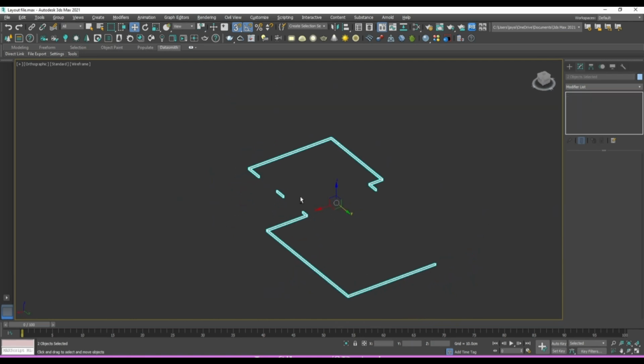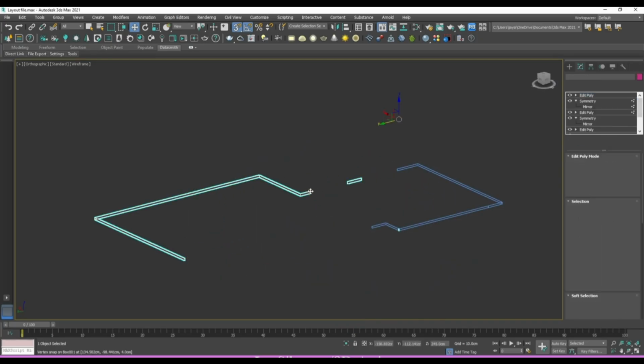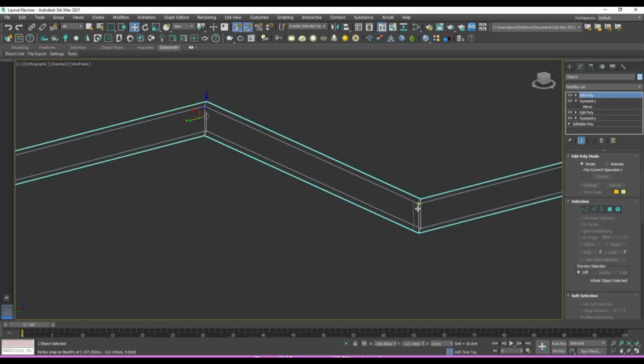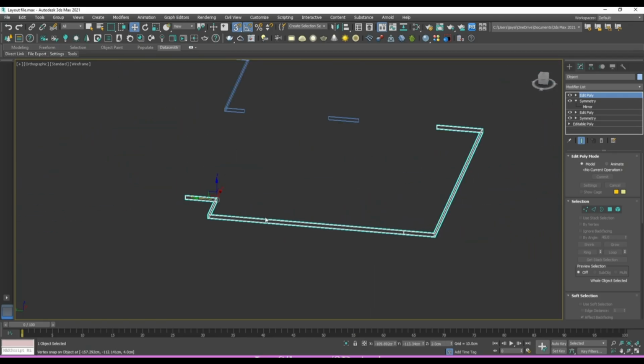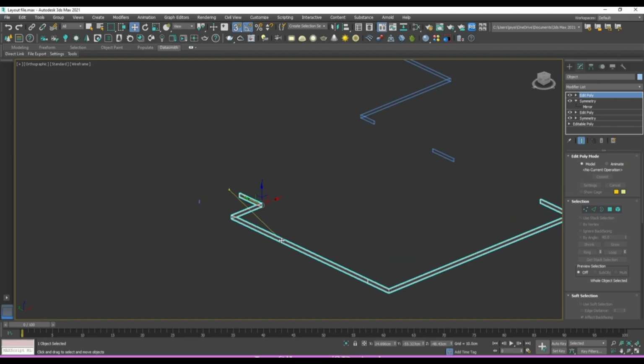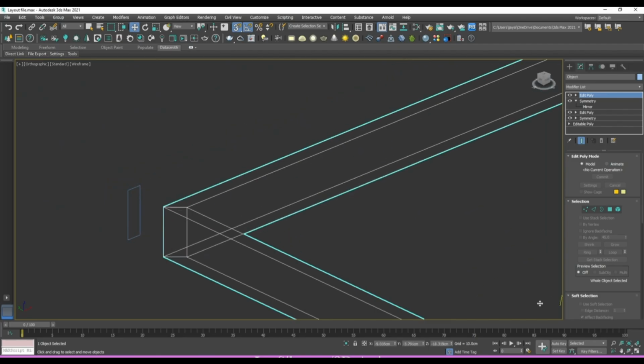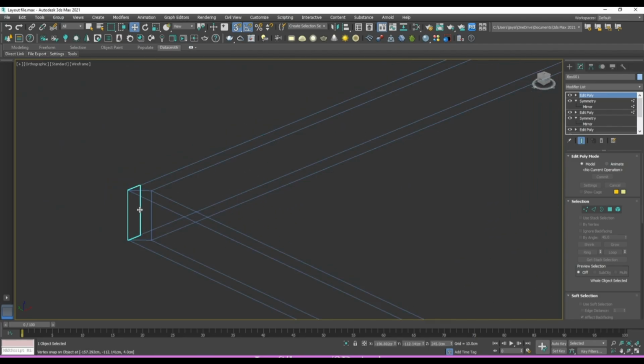So what I'd recommend, make sure everything's normal. Not sure what's going on there. Just let that save. Just delete that because I'm not sure what that is.